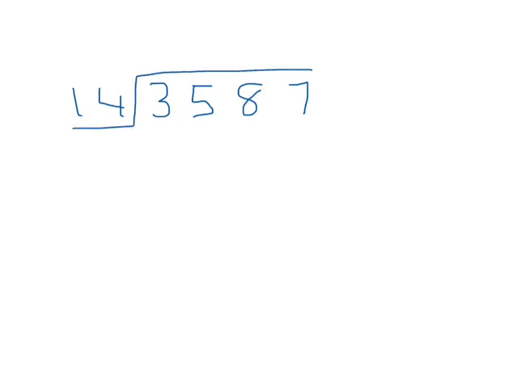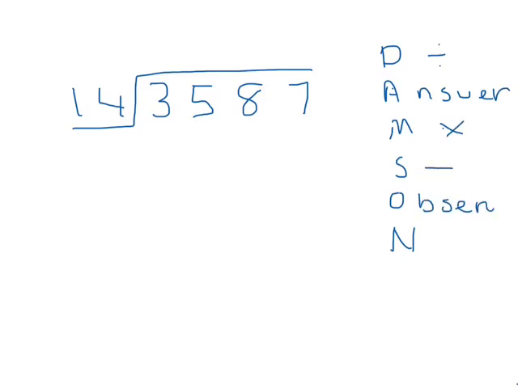We are going to look at dividing by double digits, the long method. If the question is what is 3,587 divided by 14? And then again, we're going to remember our DMSB. So we divide first, then we write in the answer, then we multiply, subtract, observe, bring down the next number.